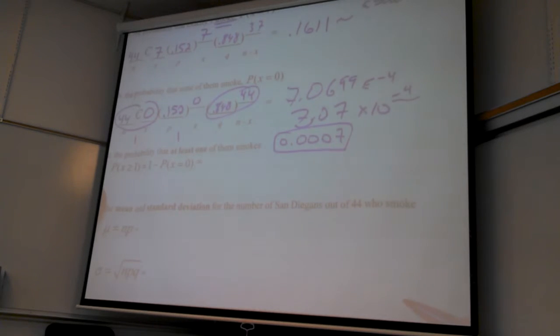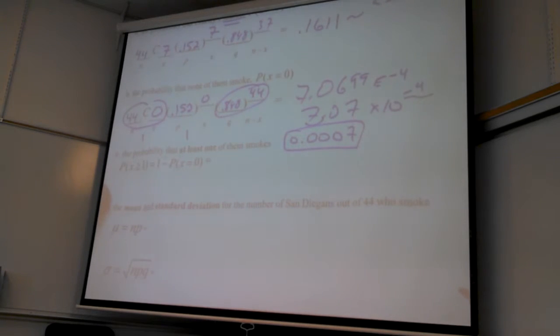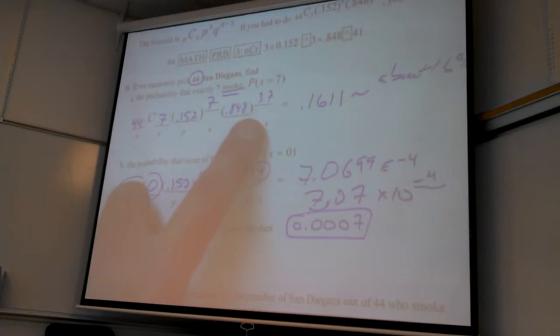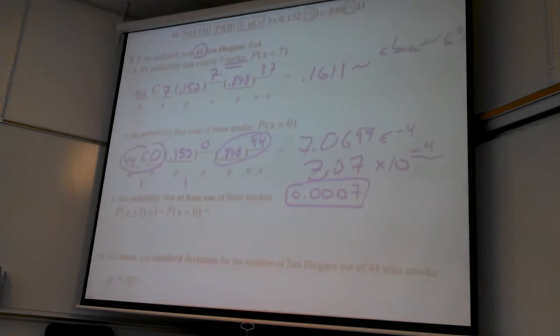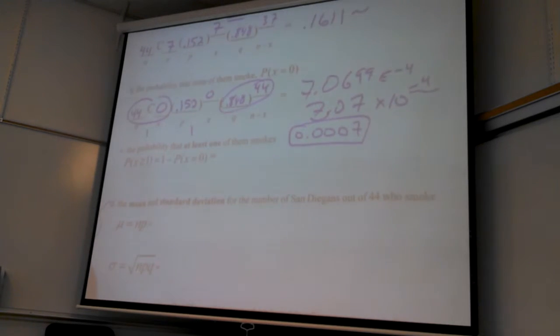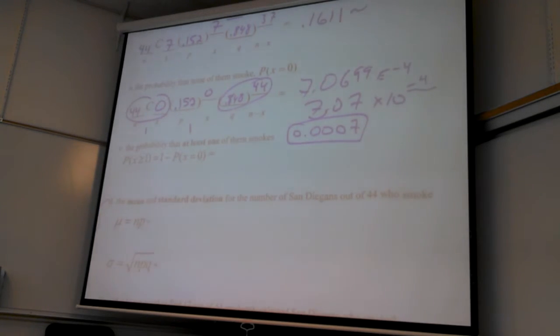Yes? So, what if it said the probability that at least 32 of them didn't smoke or something? Oh, then my P and my Q would switch. And then I would do, just like I did here for 7, but then I put a 3, but my P and Q would switch. Yeah, because I thought B would switch at first because we're not talking about people that smoke. That's why. There are 2 ways to look at part B, but if you want to keep everything the way it is, none of them smoke means 0 smokers, so 0 successes, because success is defined to be a smoker. It would be the same thing, actually. Mathematically, if you move that over and you move that over, it's the same thing. Okay.